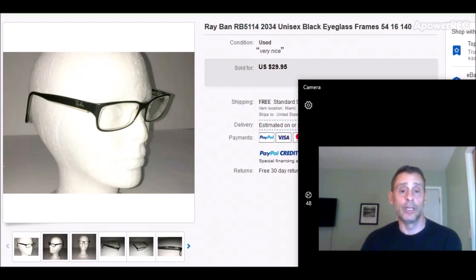Here's another pair of eyeglasses — Ray-Bans. As soon as I saw the logo I didn't hesitate: two dollars. These were Ray-Ban eyeglass frames, not sunglasses. Sold for $29.95 free shipping, $3 to ship in another one of my homemade boxes. Don't worry about the lenses — people will replace them. Just make sure the frames are clean, unscuffed, arms aren't bent, screws aren't loose, nothing broken or glued. Both the Guess and Ray-Ban frames each sold within about a month of listing — they sold two days in a row.